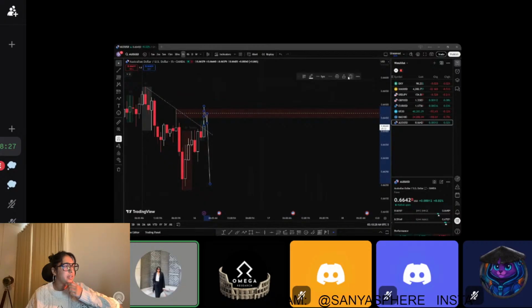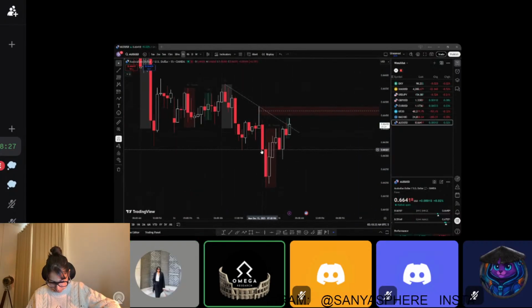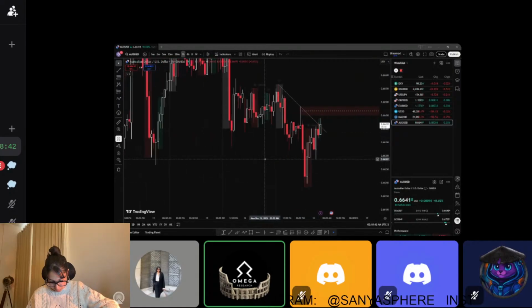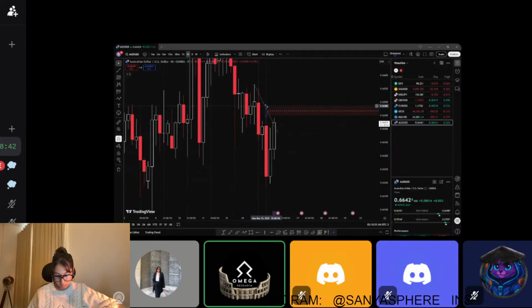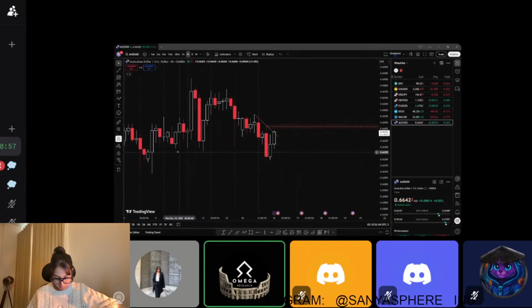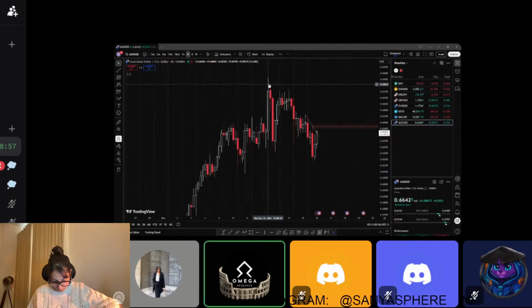Let's see, we just need one tap upward. Because this low and this high is a very good area for me to sell. See, in 1 hour also we have this huge rejection, right? And after that we have this huge, aggressive selling in the 1 hour time frame. Even in the 4 hour time frame, see, this is a very big red candle over here, and this is the same way I'm marking it, as well as the supply I'm looking to sell. So this entire low has been taken out by this one.